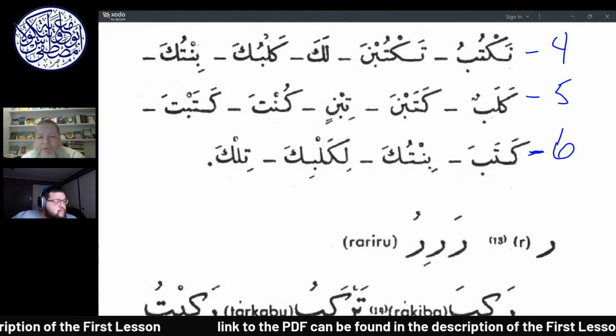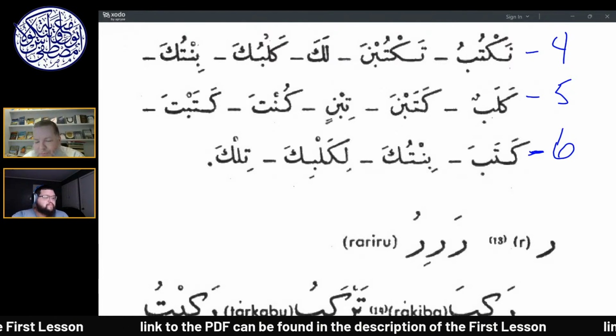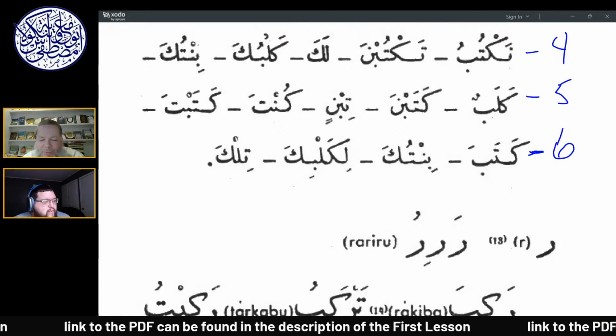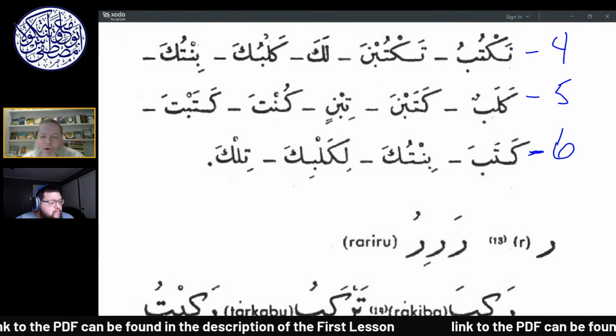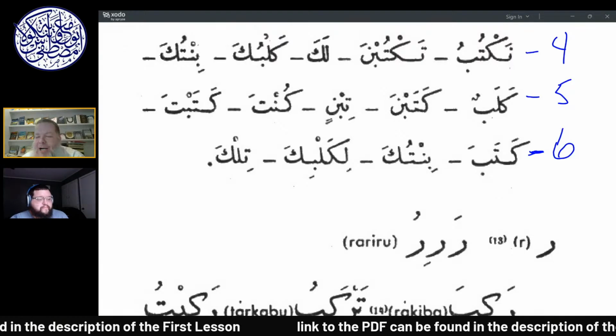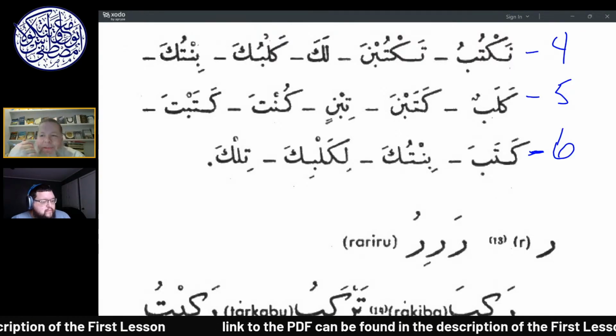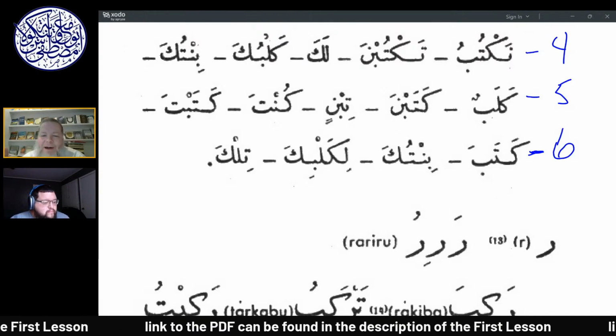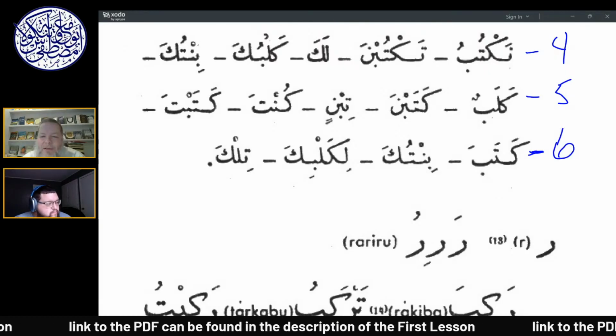Basically, everything you're doing now are real words. Everything here is a real word for the most part. Maybe there might be 1 or 2, but for the most part, everything you're doing, even if we don't go over the meaning, you're kind of getting used to the rhythm of how Arabic words are made, the sounds and the rhythm of how they work. So every one of these is a real word. Then we had the ra.